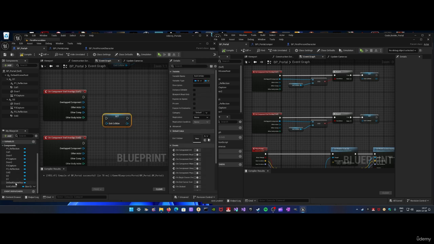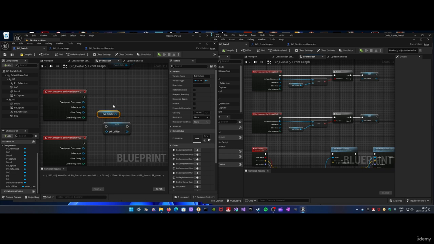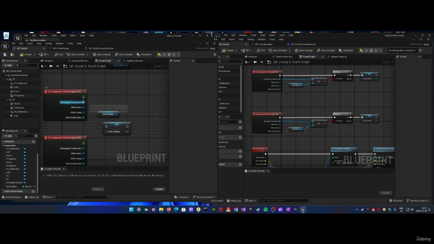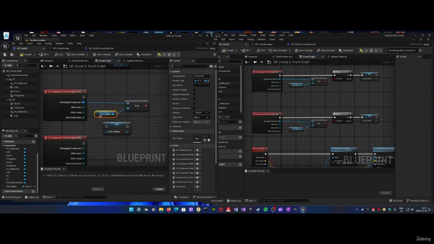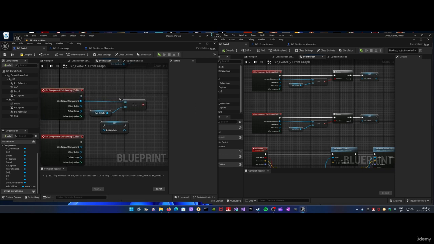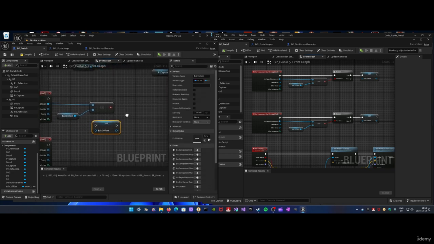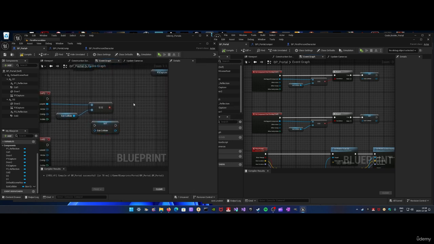We want to also check if the overlap component is equal to this. So we are really just end overlapping col1, but I want to see if this is equal to the exit collider. And if that is the case, well, we just want to nullify that exit collider.